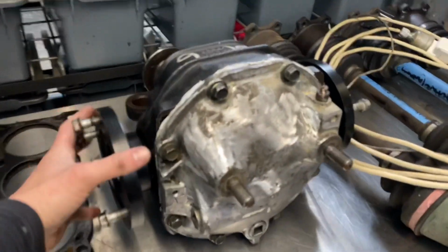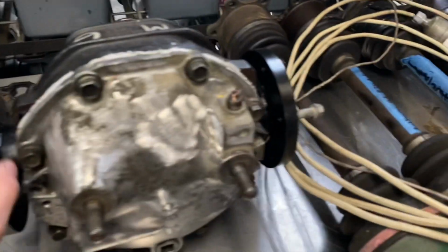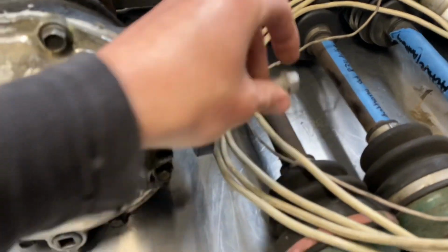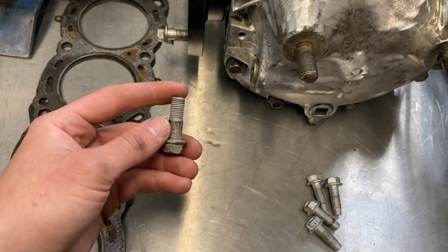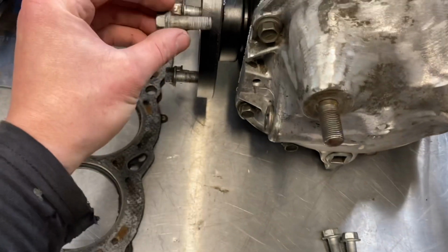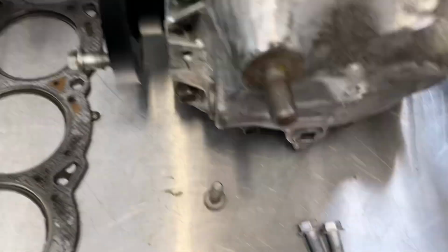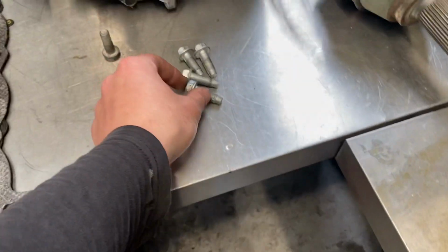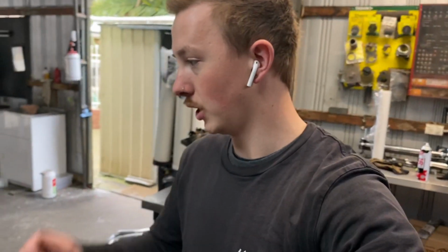Got the GTR diff here, all sorted. Unfortunately, I only have 7 drive shaft bolts. This is a 33. This is your stock R33 GTST bolt. It's actually much longer than the stock GTR ones. So I ordered some new ones for them, but in the meantime, I found these. I'll be able to run them, they'll do the job, but I do have some genuine ones coming, just for peace of mind.